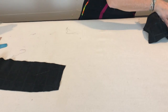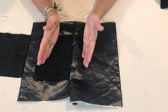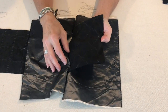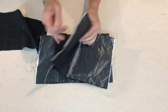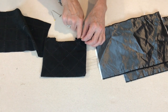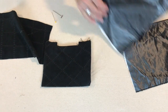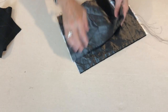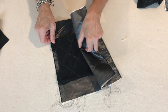There's another one of those, like here. This is one where it's basically two pieces being stitched together, but it's inserted this thing. And this is kind of interesting. This is sort of like the pillow, the square that I turned inside out, except I made an extra line here and I turned it in and out through one of these corners. So this is actually seam allowance that can go into this. So I can put this in here. I make a sandwich. So this is inserted into the seam. There's a sandwich with this here and this here.